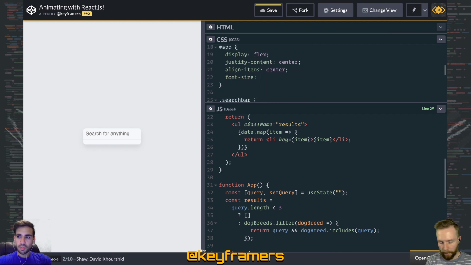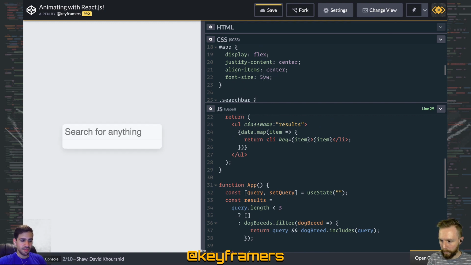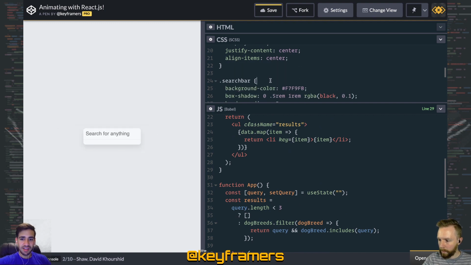I'm thinking about the different ways we could do this. I remember last week on the episode with Adam Argyle, what I did was sort of manual with JavaScript, setting the height as a variable and then transitioning between that.